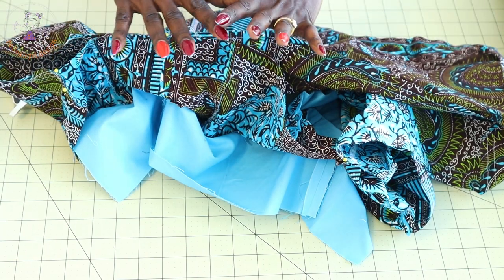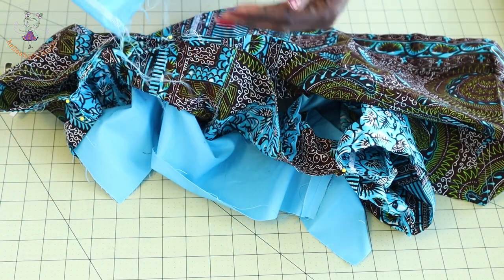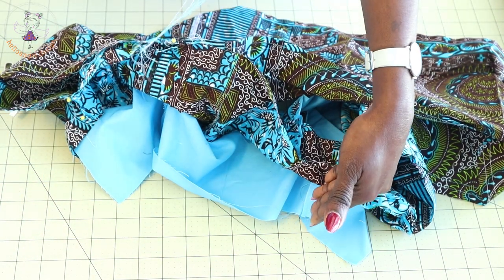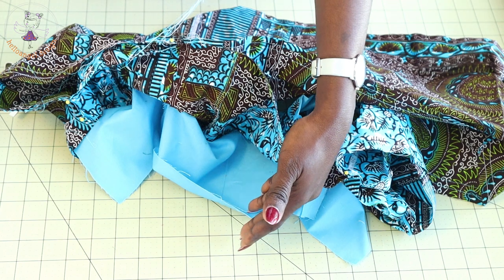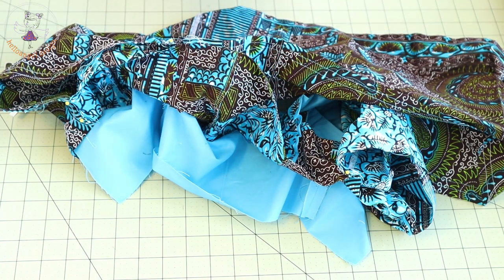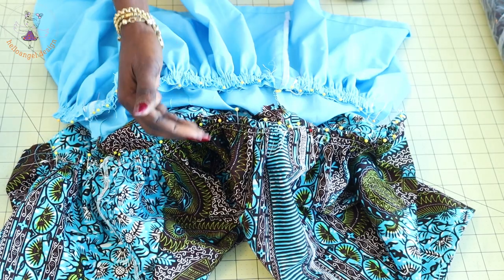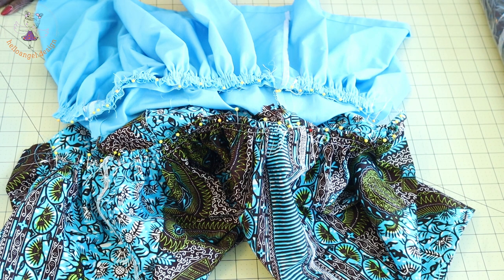Once I am done gathering the main fabric together, I will also pick my lining and I will pin my lining at the waistline of my top dress lining and I will gather it together and I will show you how it looks once I am done pinning everything together. I have pinned both skirts together. This is how it is.